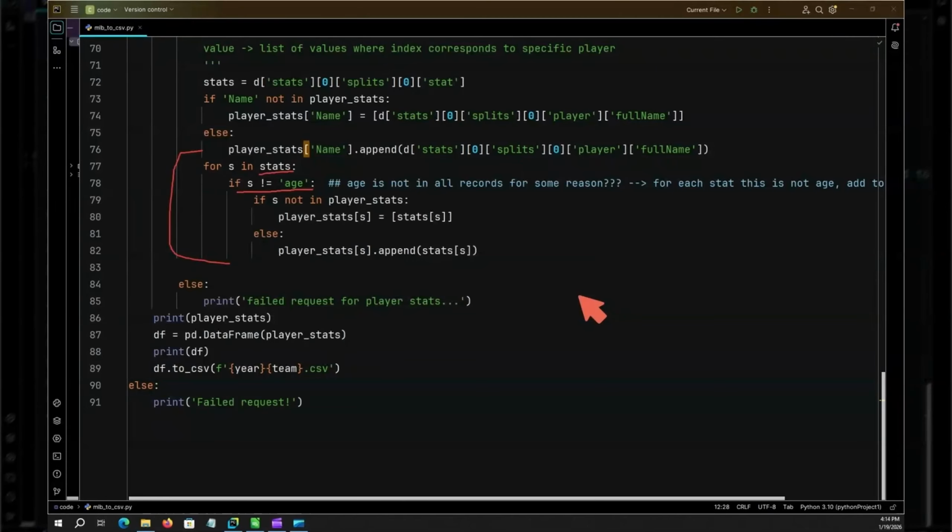So what I'm doing here is, if the statistic is not the age, I'm going to add that stat to my dictionary. If it is the age, I'm going to omit it because, again, the inclusion of the age is inconsistent.